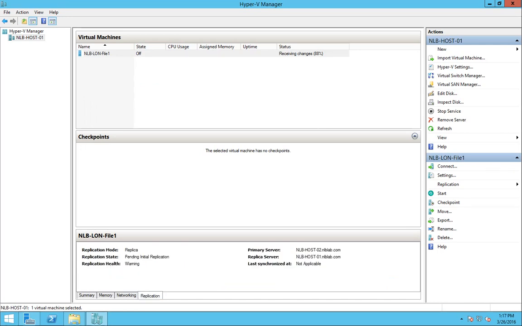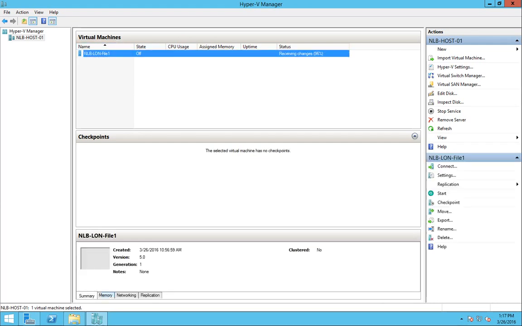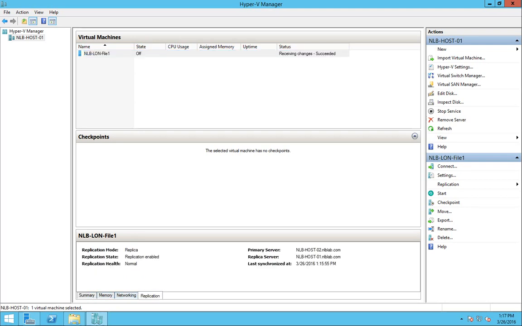You can see that right on the bottom, when you highlight the virtual machine, you have several tabs, and the last tab is replication. During the initial replication, it says that the replication state is sending initial replication, with warnings.